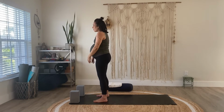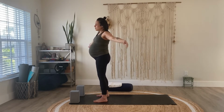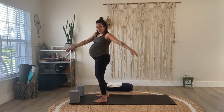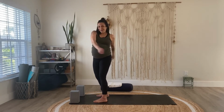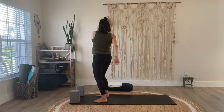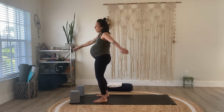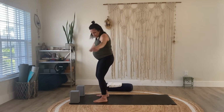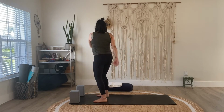Now this time, bring your arms out towards your sides and just start to sway from side to side. I like to call this the floppy arm. You can literally let your arms just kind of flop and hit your sides. Not too hard, obviously, but you're just allowing your fingers to go limp, your arms to go limp. Again, that gentle bend in your knees for buoyancy.